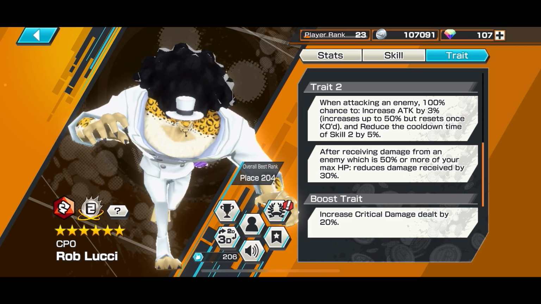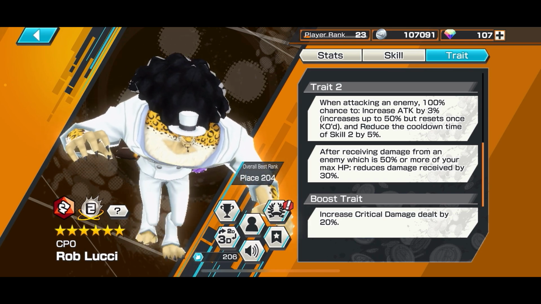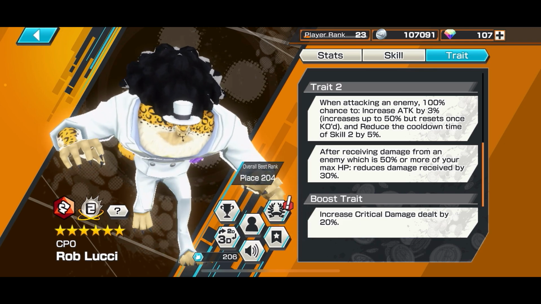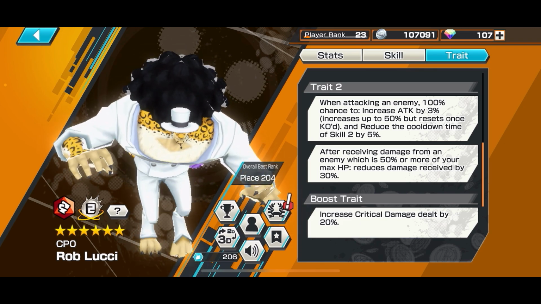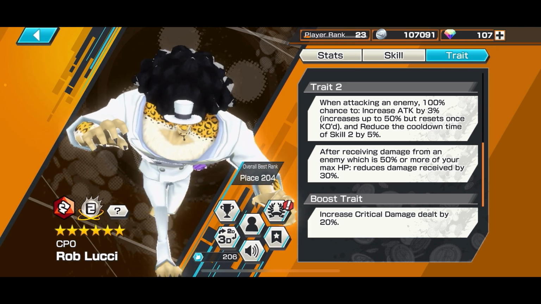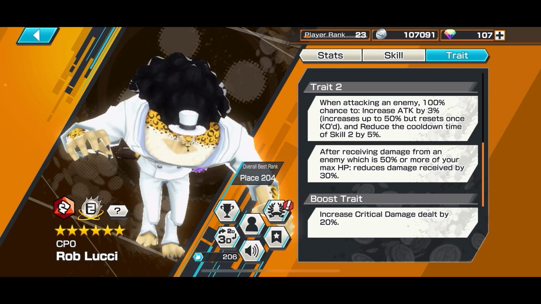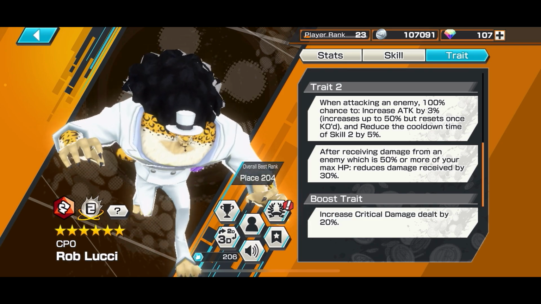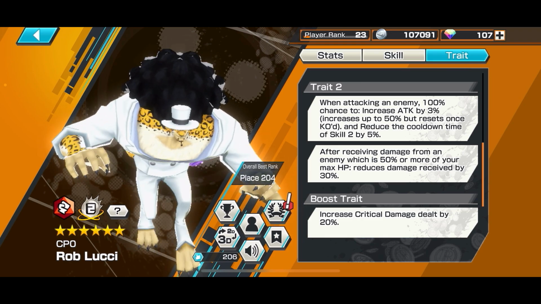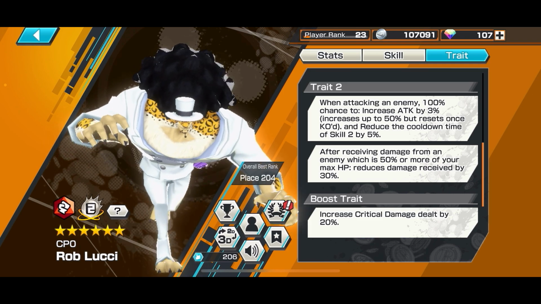He does have a multi-hit too. He does a claw slash, and then he does the finger pistol, and then a kick at the end. So you're going to want to do the 1-2-1-2 to move around too, and you have the multi-hit to stack your attack, which is really nice. It resets when you die, obviously, and then it also resets cooldown time of skill 2 by 5% per hit. So he doesn't even need skill 2 if you can manage to hit your normal attacks, which is really good for him to have. And then after receiving damage from an enemy that's 50% or more, you get a reduction of 30% instead of HP heal. And then the boosted trait is the usual attacker one.